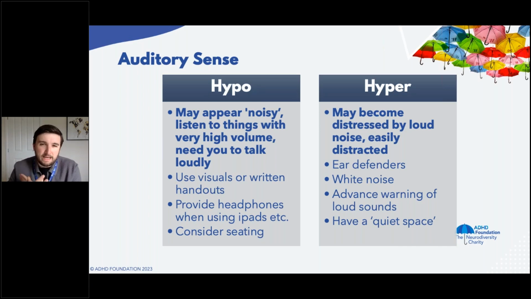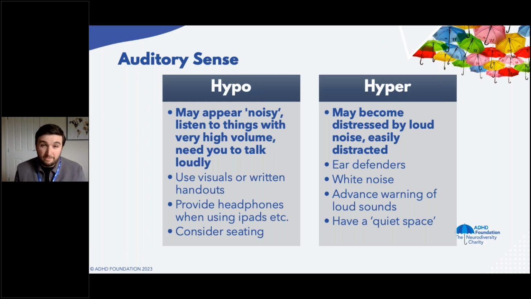So there's a few ways of dealing with this. We can use ear defenders, so ways of drowning out all sound altogether. Sometimes these can work. Some people find these quite distracting. I certainly do, especially when ADHD is in the mix. If we've got a hyperactive mind as well, as soon as there's complete silence, often what we find is that your own thoughts start to distract you, whereas white noise can really help to drown out sound without it being completely silent and distracting.